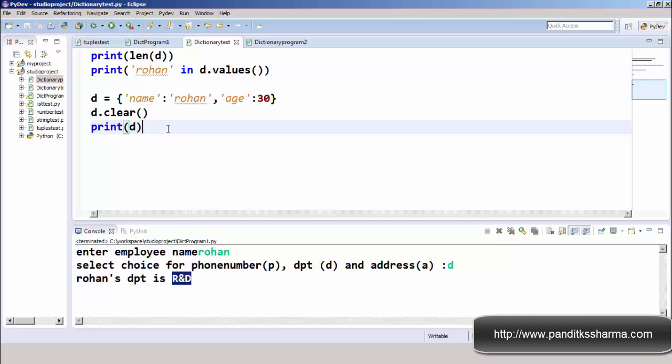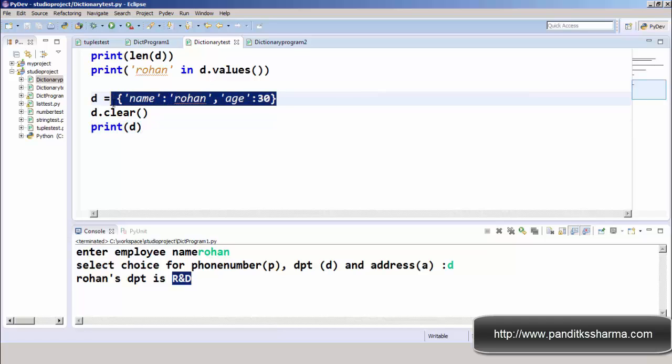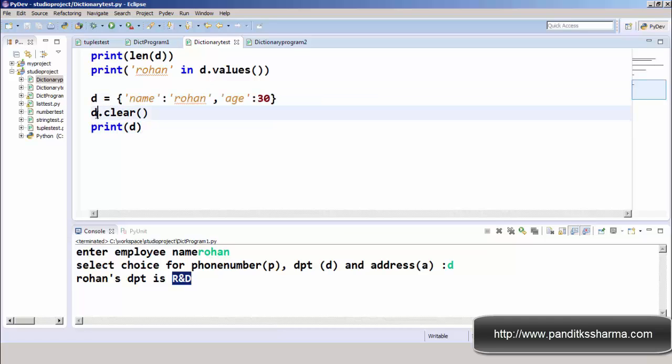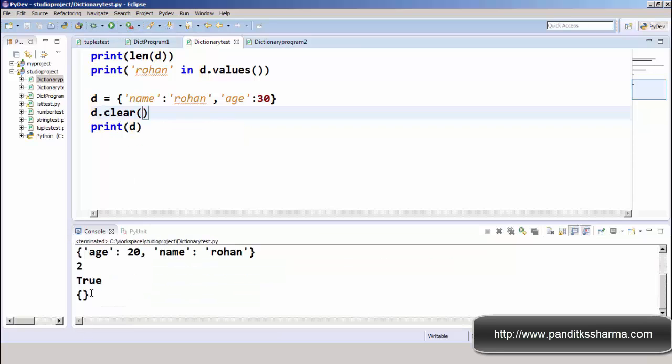So we can use clear for deleting the elements in the dictionary. So we are having this dictionary D and we are doing d.clear. So using this built-in function we can delete our dictionary. So it got deleted. So the second built-in function is copy. Let's have a look how it will work.